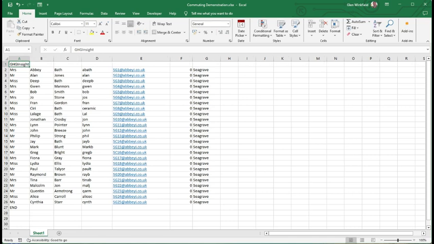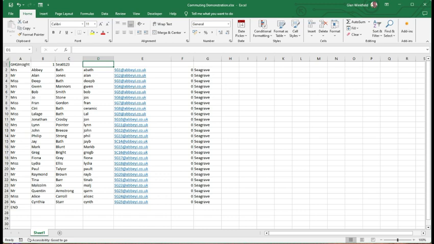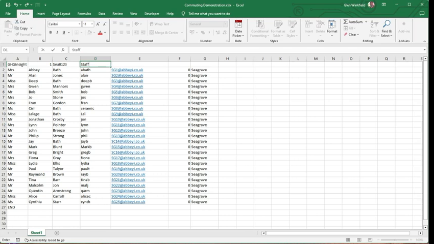In the next cell, enter the version identifier, currently 1. Move to the next cell and enter your account ID. In this case, it is SEA0123. Finally, the word staff is entered in the next cell as uppercase S, followed by TAFF, all lowercase. The version identifier may change over time, but you'll be informed if this is an issue.